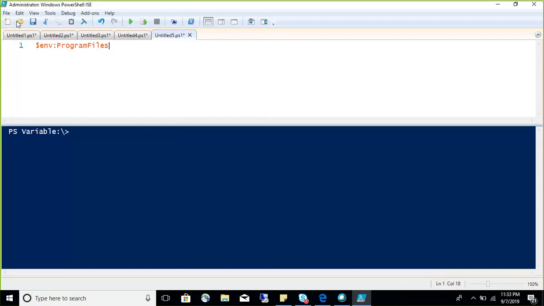So what kind of variable is this? This is an environment variable. An environment variable is defined by the operating system, and it contains OS related information like computer name, directories, etc. Environment variables can be used by software programs during execution, installation, or uninstallation.